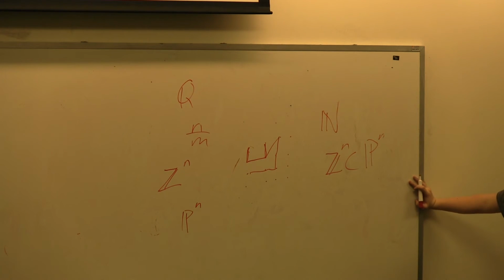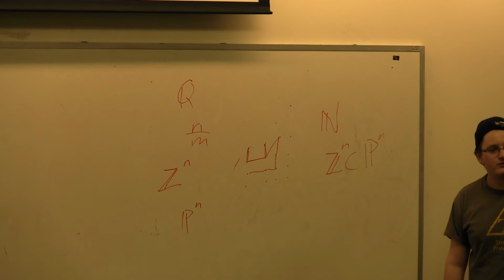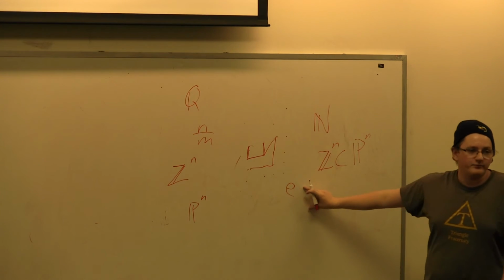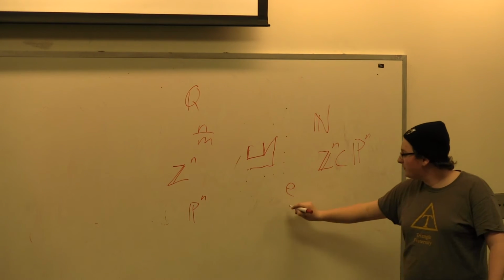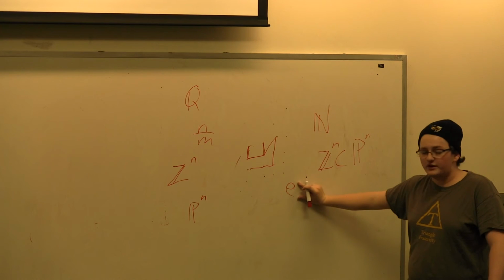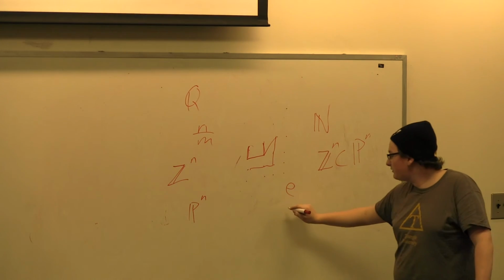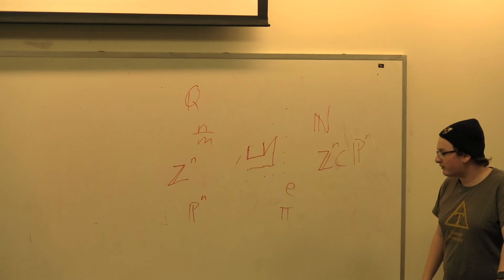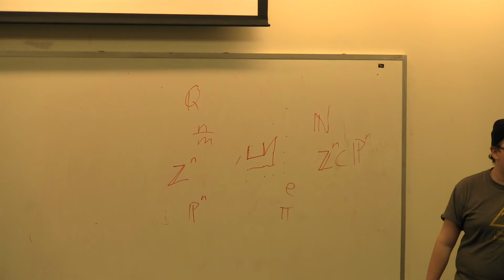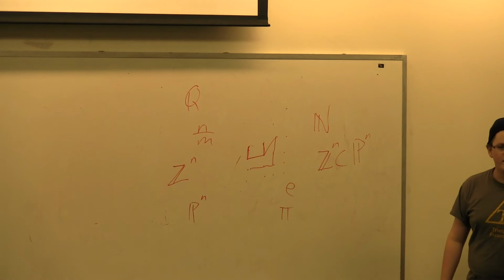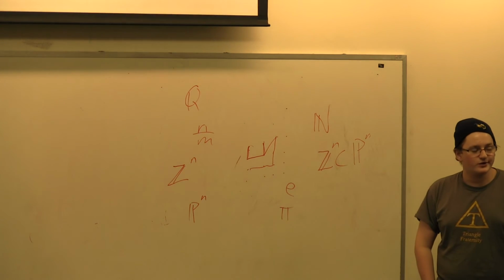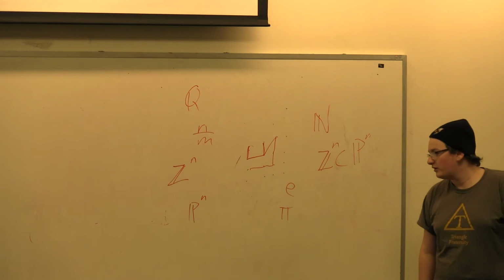But we just proved that transcendental numbers exist. Some examples of transcendental numbers are e, the base of the natural logarithm. That is fairly difficult to show as transcendental. Pi, which was shown after transcendental numbers were first introduced. I think it was about 50 years before pi was shown to be transcendental. So that was really difficult to show.